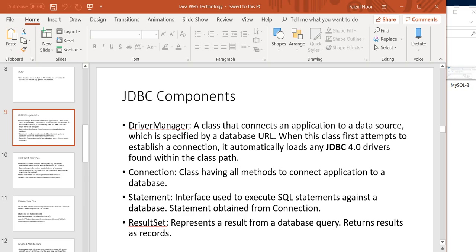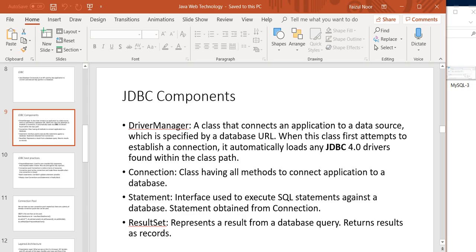When this class first attempts to establish a connection, it automatically loads any JDBC 4.0 drivers found within the class path. Okay, so in this case, the URL means the location of our database, and we have to provide some information to that, such as the ID and password. So we'll see that when we look into the actual application.